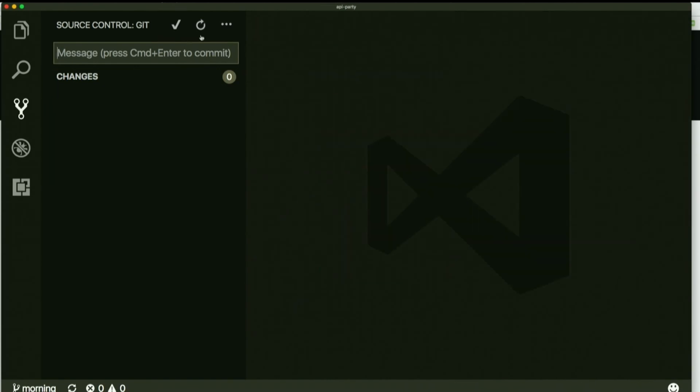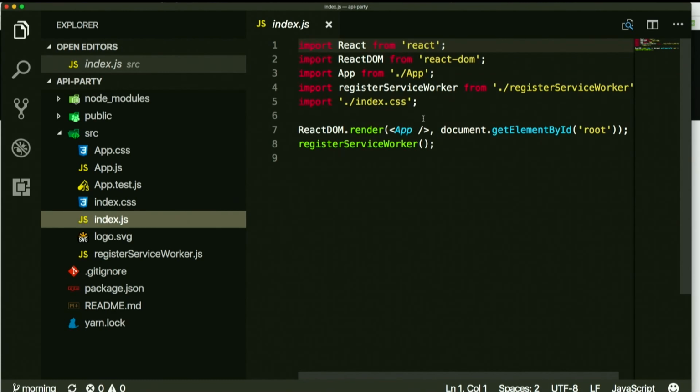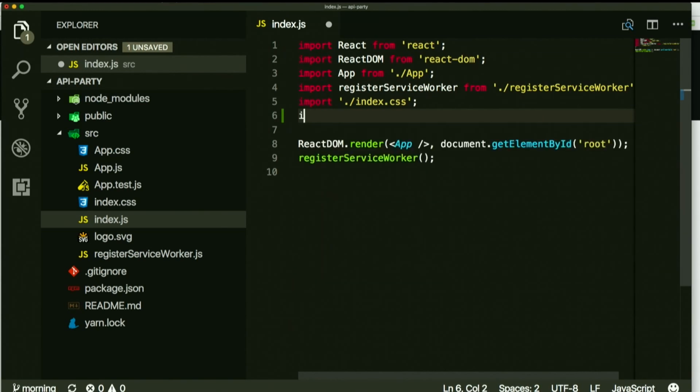All right. So now we got the router installed into our project. So let's actually do that other step, which is wrap our app in a router. So first thing we need to do is import the router. We're specifically doing the browser router. And for imports, if you want to import a named import but then use a different name for it, I'm just going to import browser router as router because I'd rather type a shorter name.